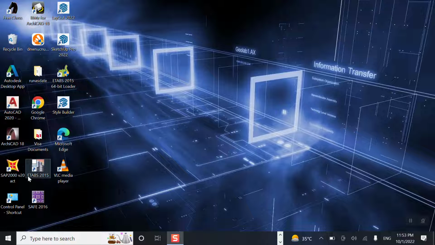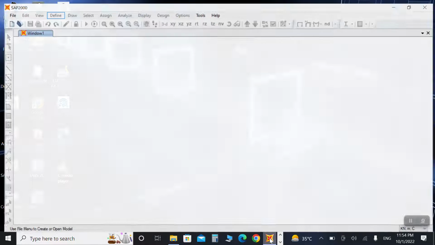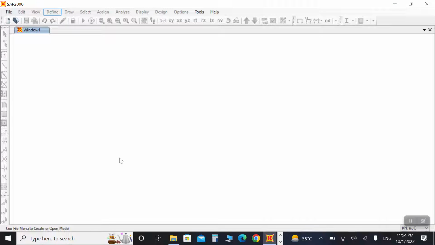And if you have any type of structure building, you can select Etabs. There is no problem if you want to design a building in SAP, you can do it, but it will take a lot of your time. And there is also no problem if you design a structure element in Etabs, but it will take a lot of your time. So actually, all of you know that we have different versions in every software.